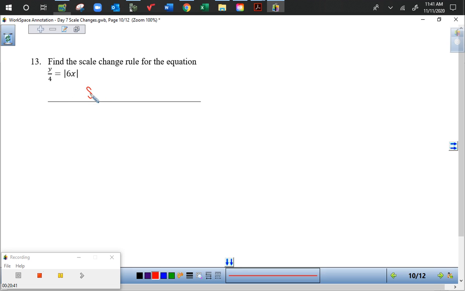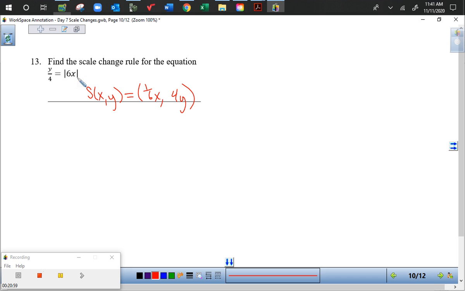Okay, so we're going to do that here, just like we have been doing. We're looking with x for the first one. I see a 6x, so I'll write a 1/6 x. And then with the y for the second part, this says y divided by 4, so I'll say y times 4 for the second part, and that's it. Okay, you can be given an actual parent function to do the same process.